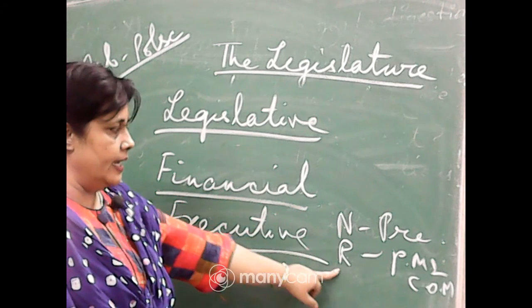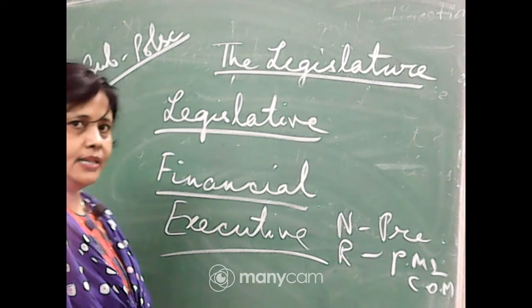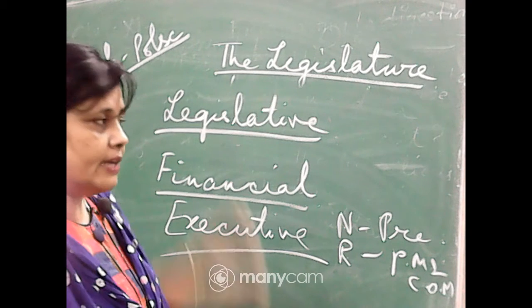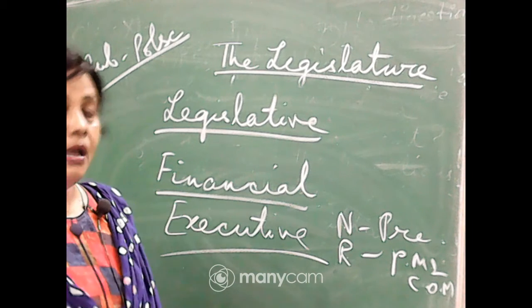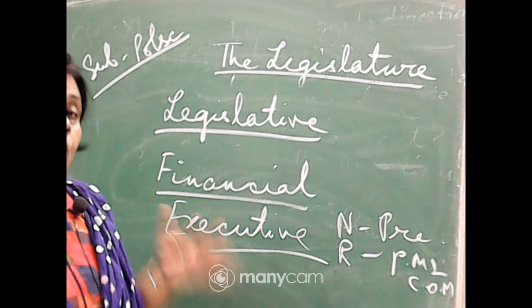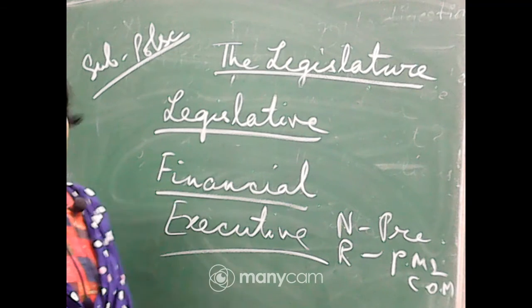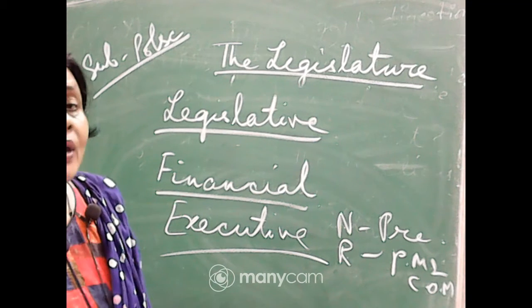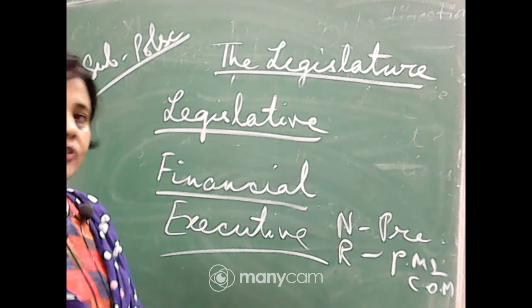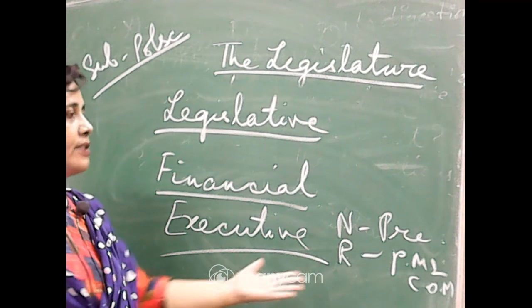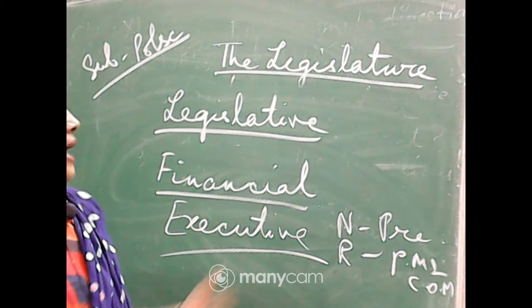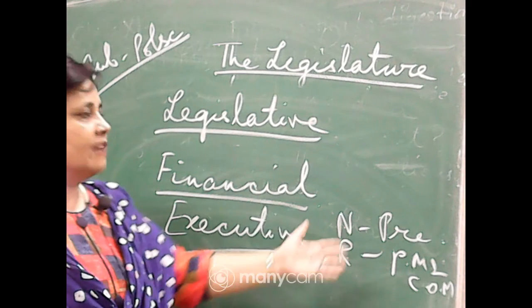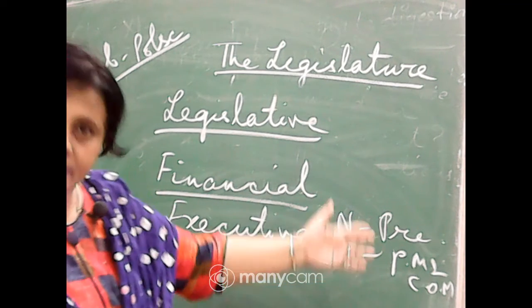Now, the real executive, that is the Prime Minister and the Council of Ministers. As I have discussed before, the Prime Minister and the Council of Ministers can be removed from office how? If the Lok Sabha passes a vote of no confidence, they must resign. And what can the Rajya Sabha do? The Rajya Sabha can ask them questions or supplementary questions, or can set up investigation commissions against them.